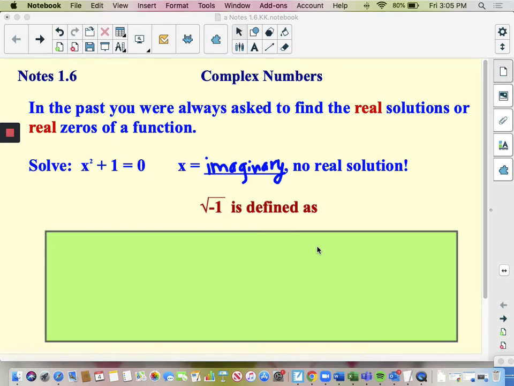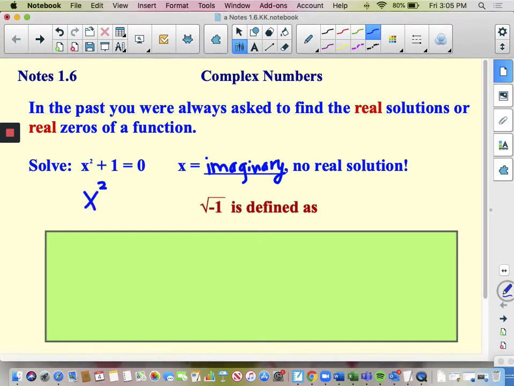Okay, lesson 1.6 is complex numbers, and I'm going to give you a very quick refresher from Algebra 2 on what a complex number is. I'm starting out with a simple example of x squared plus 1 equals 0. Of course, if you were to solve that, you would subtract the 1 over. And you would say, okay, I need to square root both sides, and then way back in the day, you would say, wait, I can't square root a negative because any number times itself would turn positive.